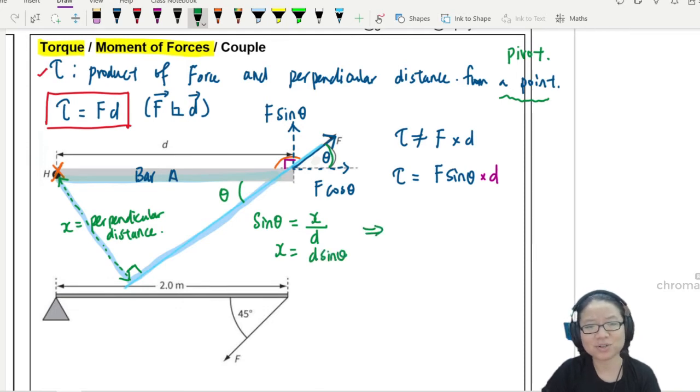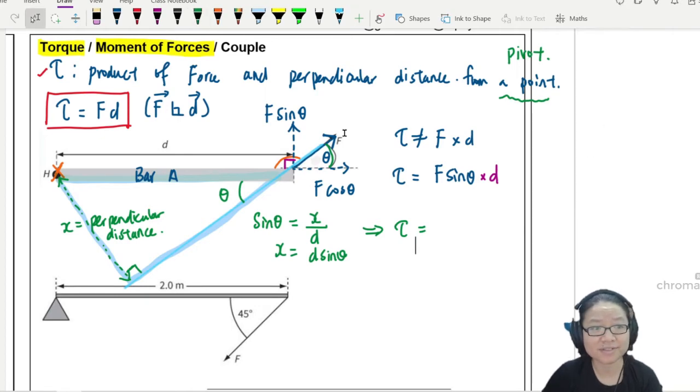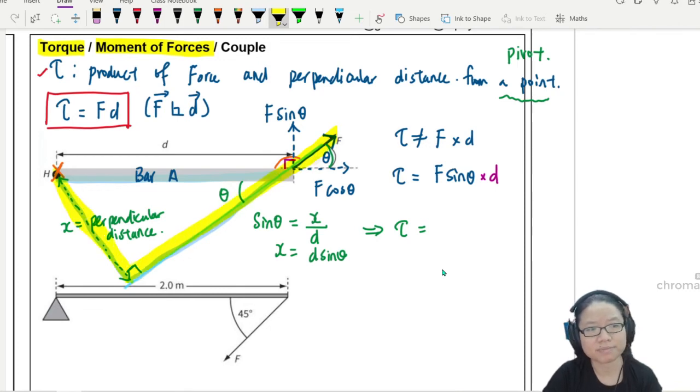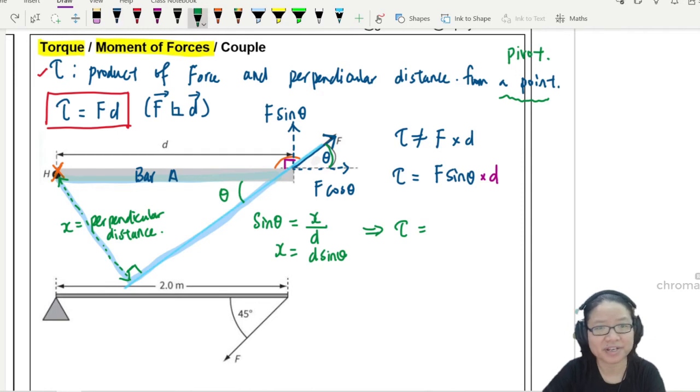Yep. So you can take torque as this value of force here, this F, multiplied by the perpendicular distance, here to here to here. Okay, so force is in this direction, multiplied by the distance that is 90 degrees, this one. Force times perpendicular distance. I mean, that's the intention of you drawing that long line. All right, so I can take just F multiplied by D sine theta.